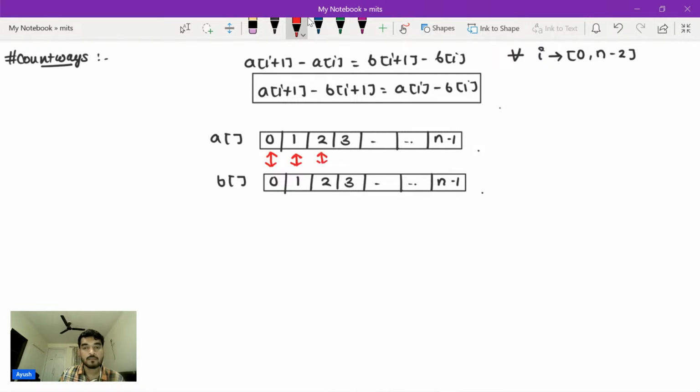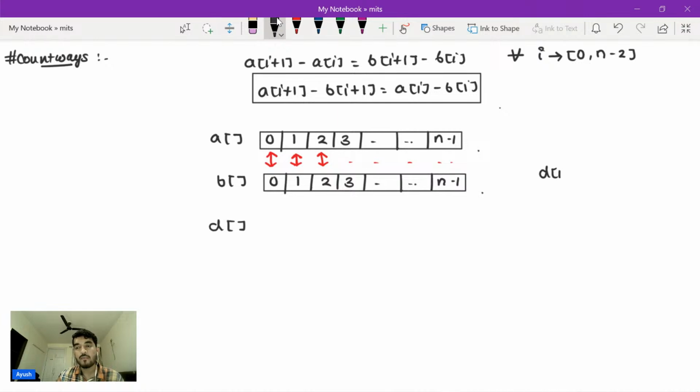Cool. Now it's a pretty standard problem, but you just need to boil down the problem into a simple statement. So let's call this array D, a difference array.